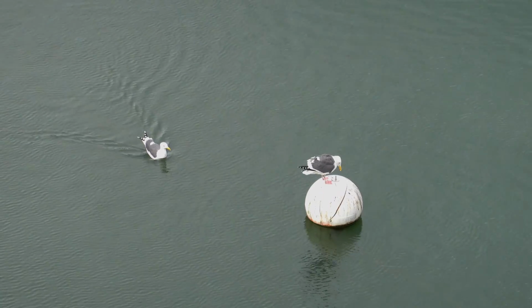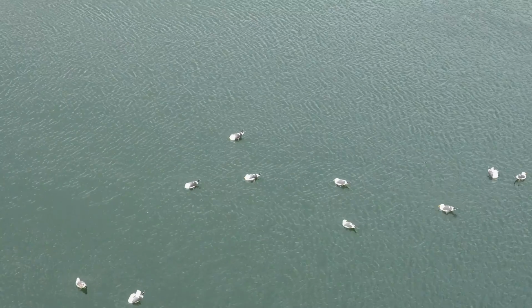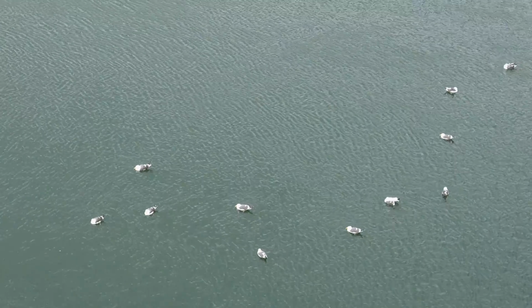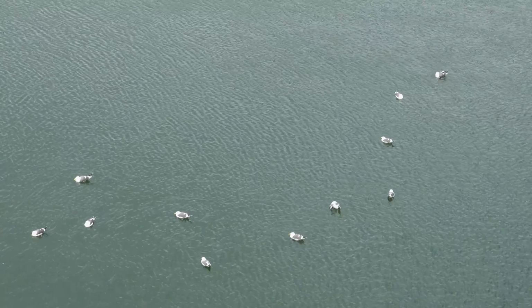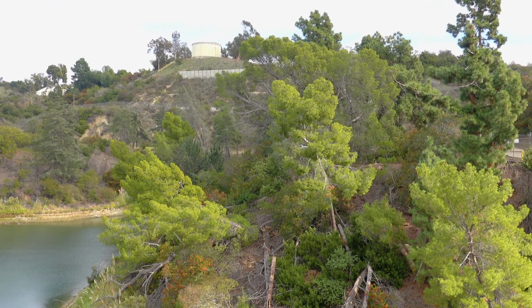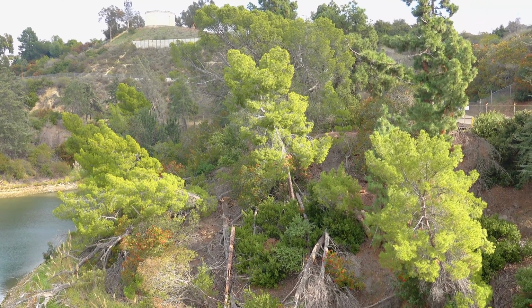What it does create is a beautifully enclosed wildlife area where many animals can live peacefully. Being a bird lover, I was really glad to be able to spot a ton of birds swimming on the lake and enjoying their life in the wildlife area. Also, unlike other nearby urban reservoirs, Lake Hollywood has several inlets and bends that give it a natural-looking form, making it even more epic. One thing that I must say about Los Angeles and California in general is that nature is just so gorgeous.